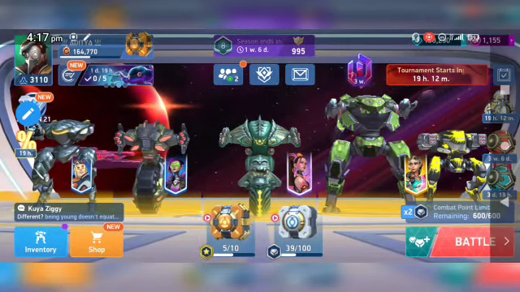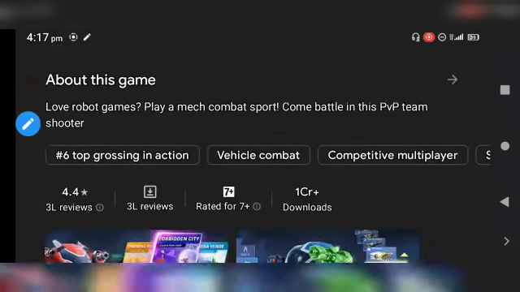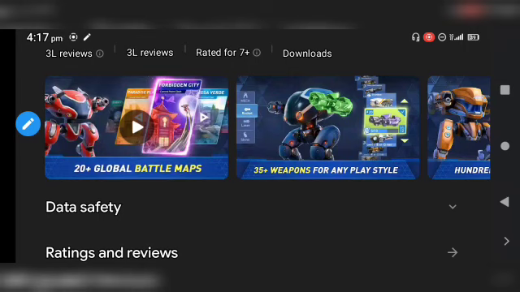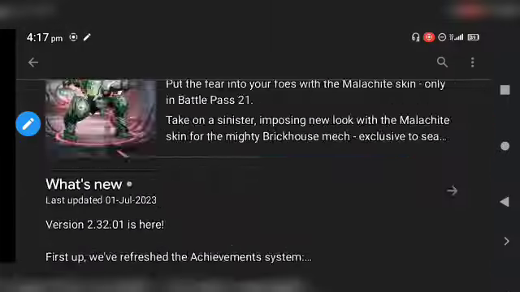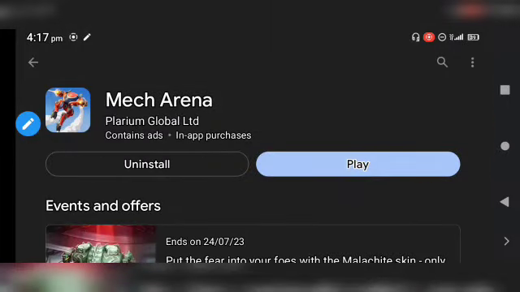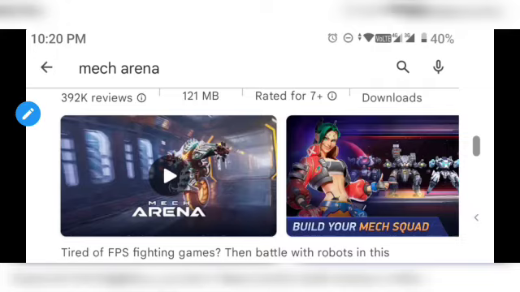Okay, look at this. When we open the Play Store, you can see nothing, like we can see this type of video, and everything is okay. But wait, I have some screenshots from my mobile where I have not installed Mech Arena, and there you can see this type of photos.